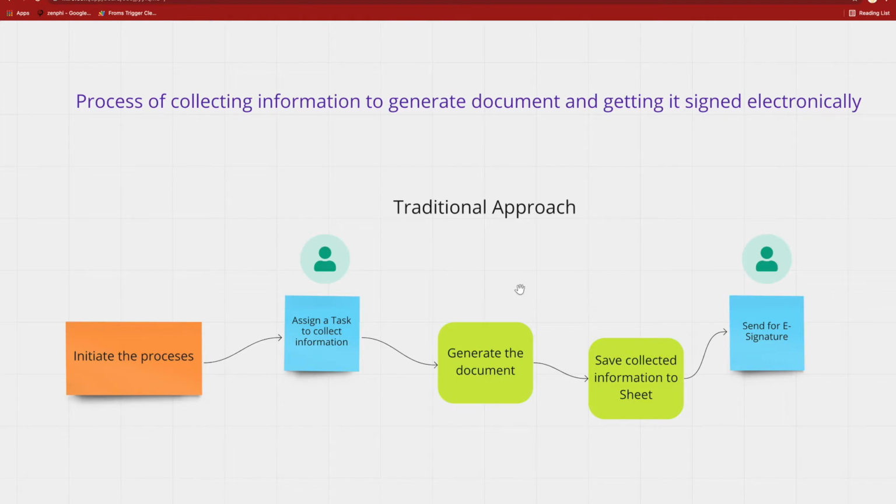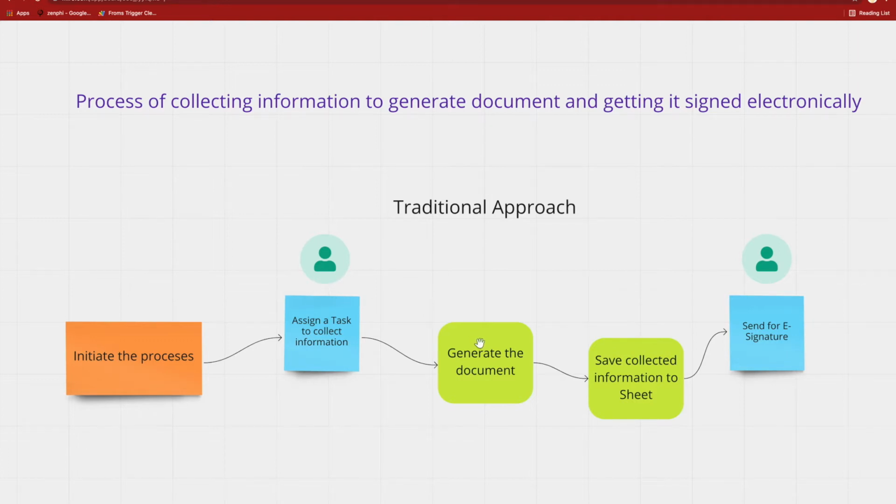performing redundant steps. So what I mean is if you look at the process I've got here, the process gets initiated normally. You assign a task to the person, say the candidate, to collect some extra information: date of birth, address, phone number, or social security number.